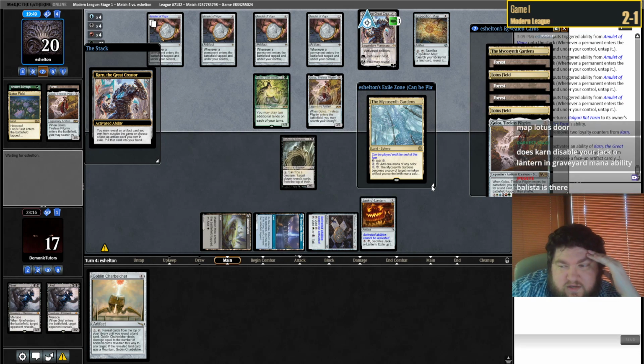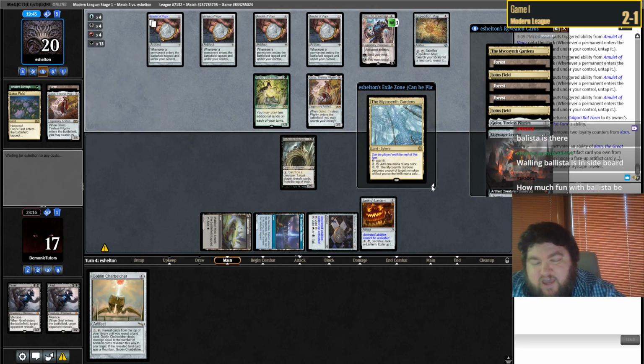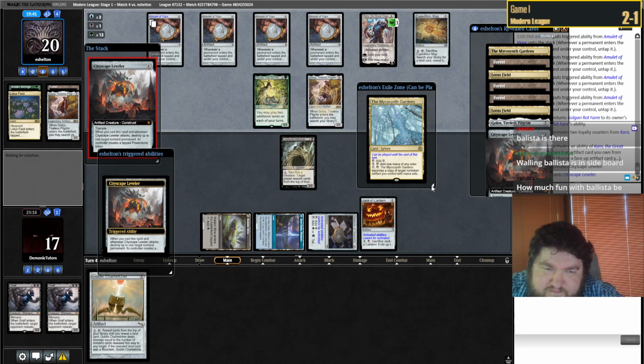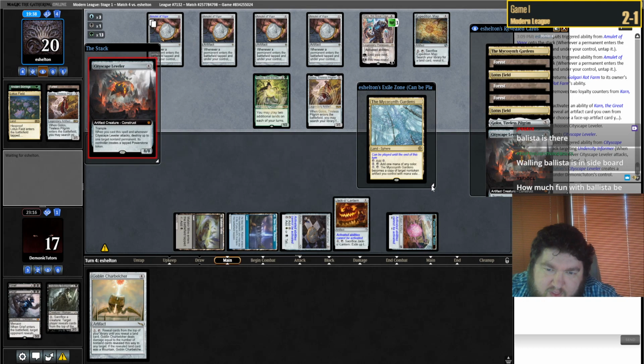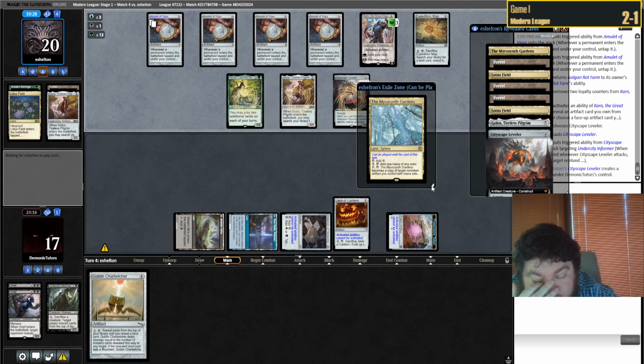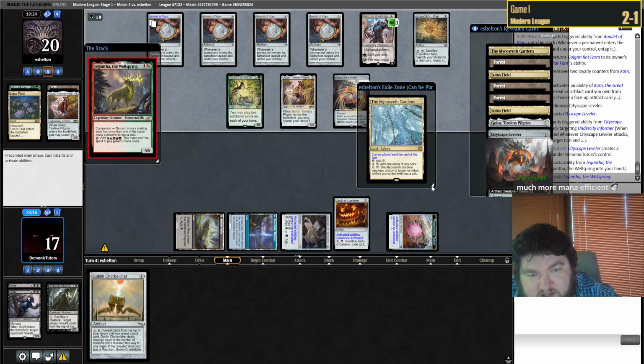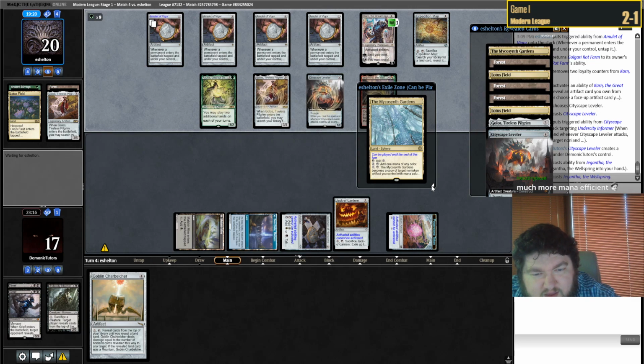What are you going to get? Walking Ballista. Cityscape Leveler. That's boring. Well, I guess that Ancient Stirring was a good top deck. I think we could probably pack this one in.